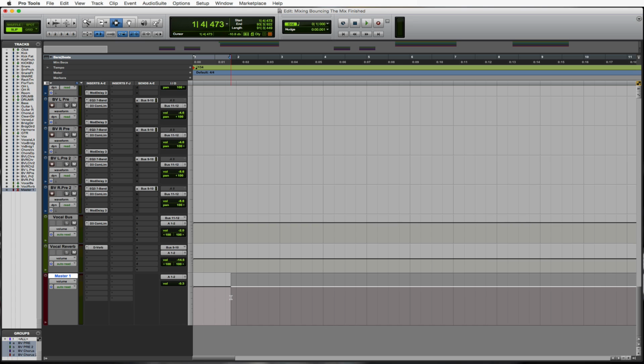When you send things out for being mastered, sometimes people have some settings that they want you to use. And if you want to find out where your peak is and sort of things like that, just hold the command button, hit over here until you see peak PK. Usually when you send things out for mastering, they ask you to keep your peak about -4-ish. You don't want it too much hotter than that. Looks like that's where I am to begin with.